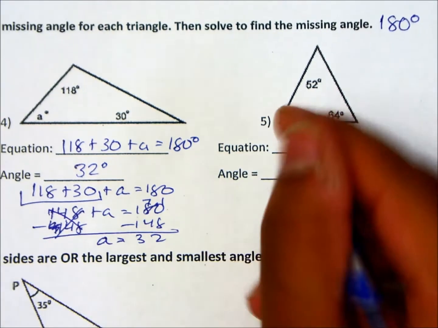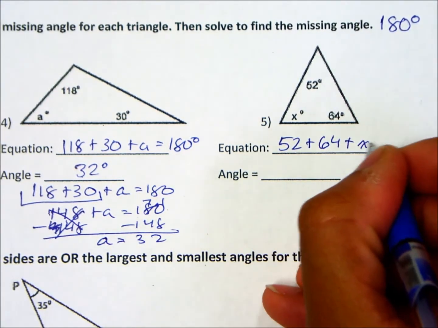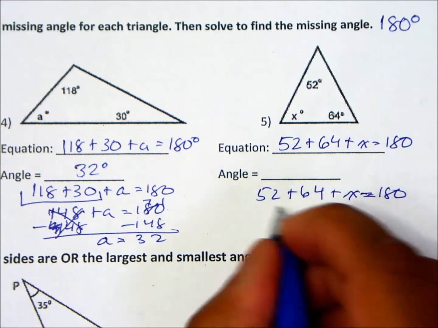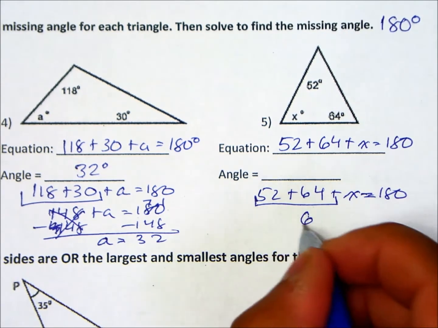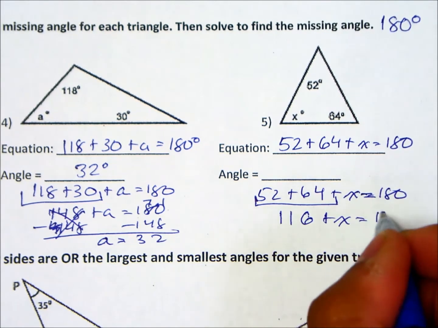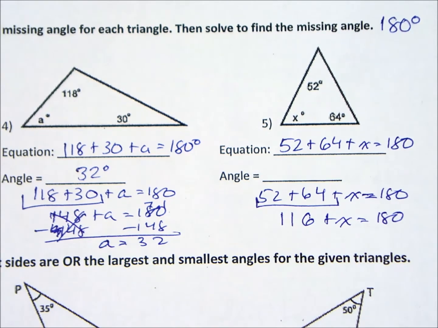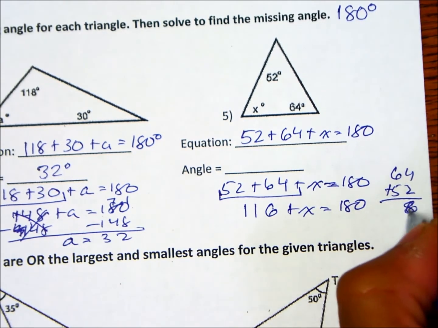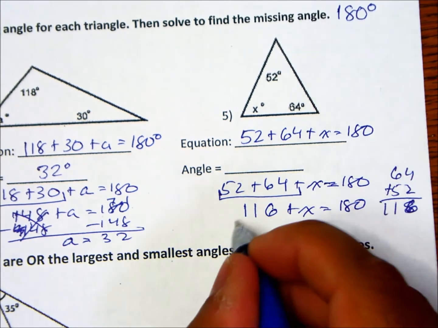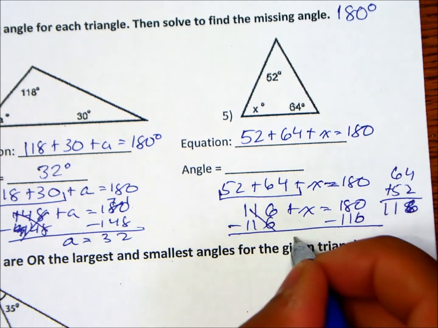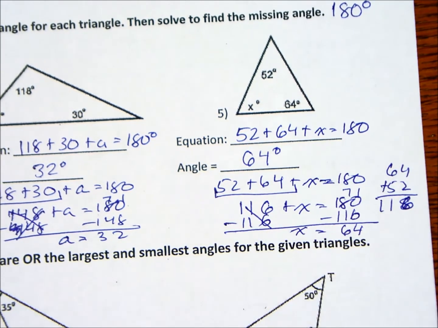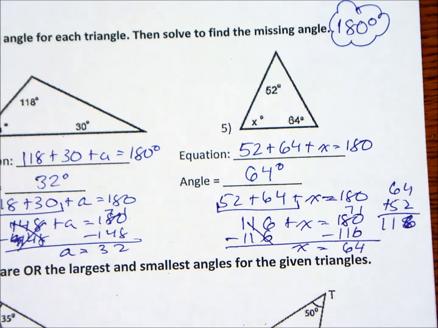Next one, same thing. Add up all three angles. It has to equal 180. Then all you have to do is solve it. Combine these two, 52 and 64 gets you 116 plus x equals 180. Now I can do this quick. I've been teaching for years, so I can do all this math in my head. If you have to go out to the side and do 64 plus 52, go ahead and do that. There's nothing wrong with it. Okay? Do whatever works for you. Get 64 degrees. Remember, all three angles have to equal this magic 180 degrees every time.